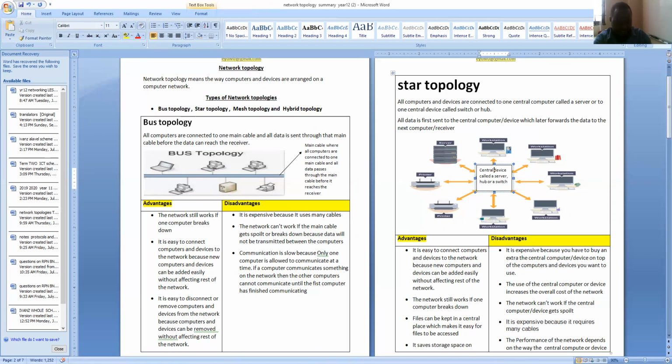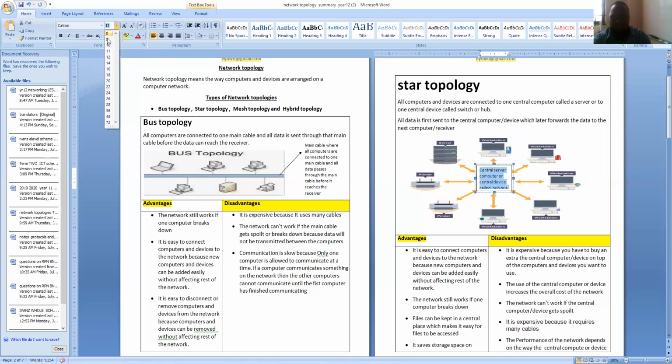So here is a central server computer, or sometimes it might be a central networking device called a hub or a switch.